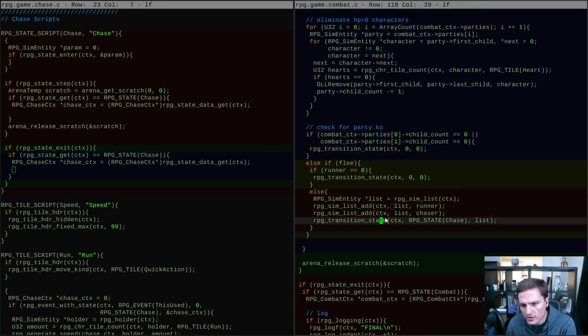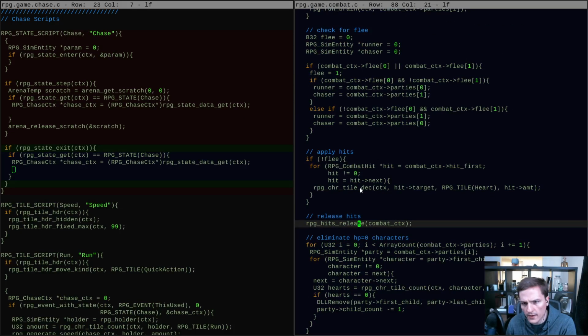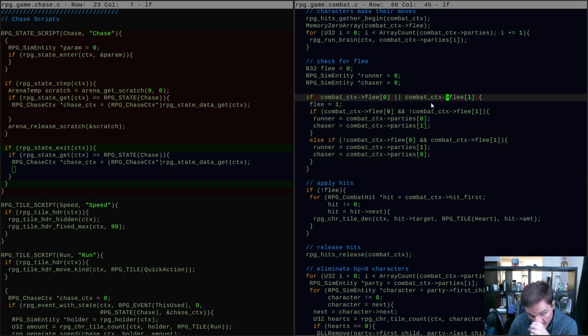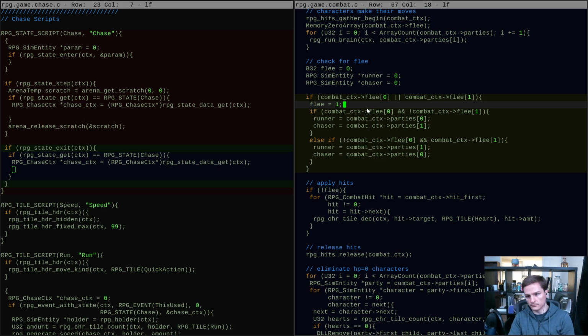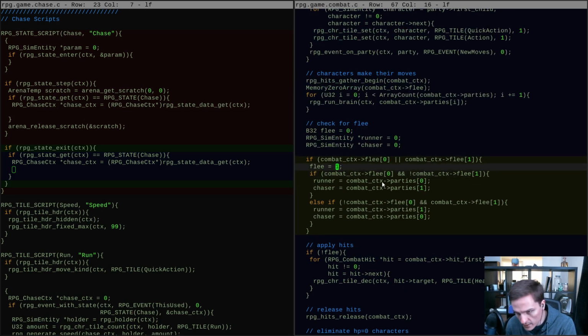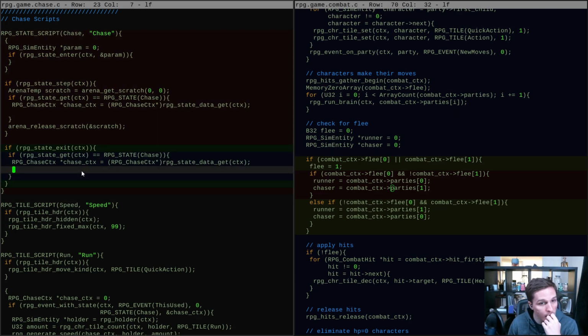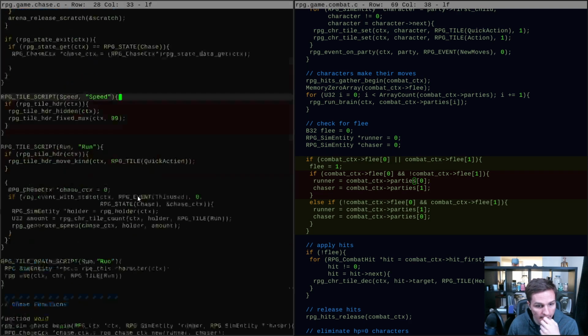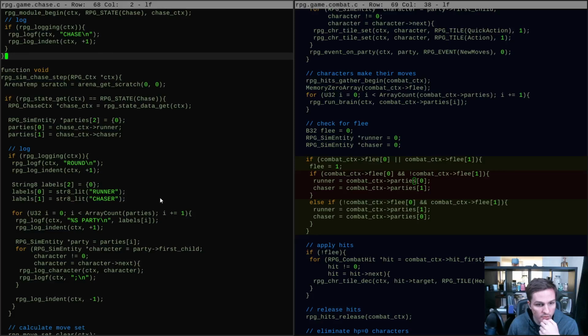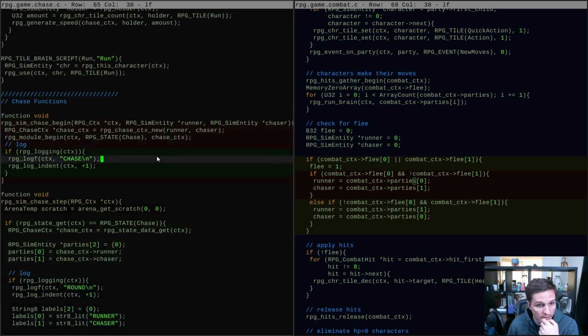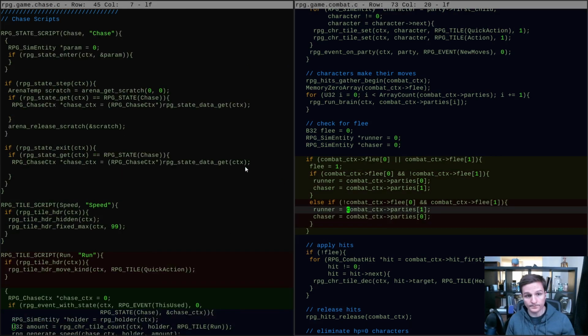But I don't have anything that actually causes a flee to happen yet, right? So the way to flee is one of the parties has to choose to flee, and I don't have a move that can do that, and I don't have a brain script that can do that. So now, in order to get from there to there, I'm going to need that move to happen, and then I'll be able to start seeing this stuff execute. And then I can transfer the code from here up to there. Those are the steps.